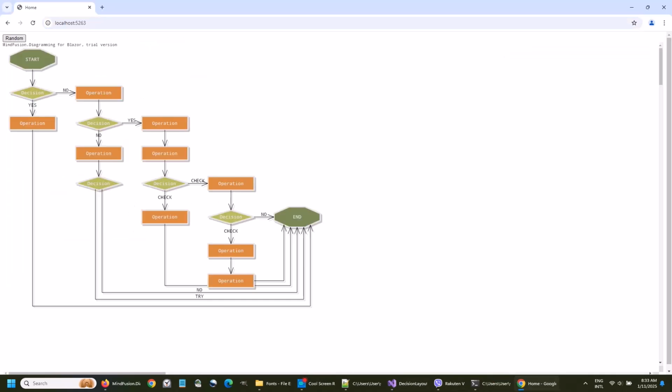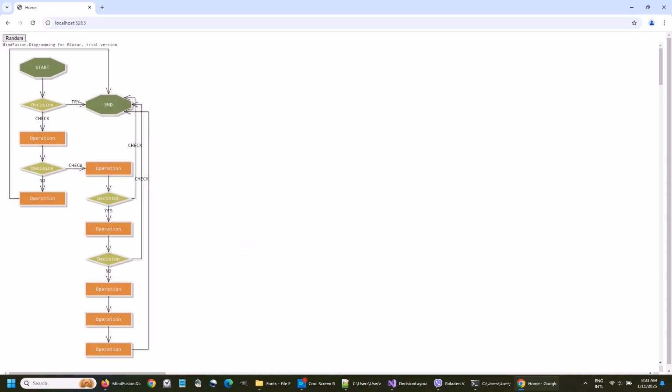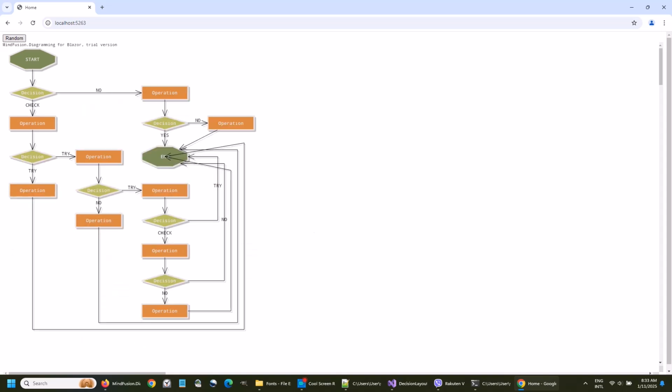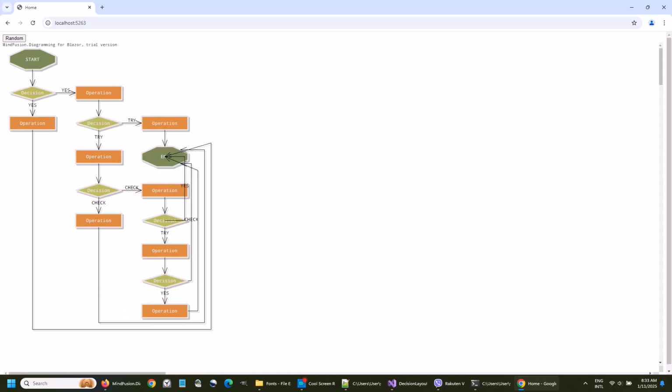With the layout applied, the end result looks much better. A lot of links lead to the end node, and this might look ugly at times. We can fix that by applying an anchor pattern only to it.